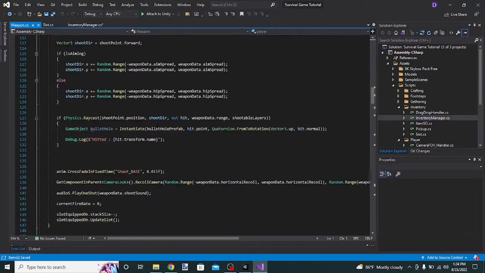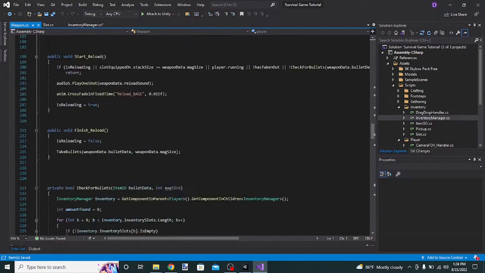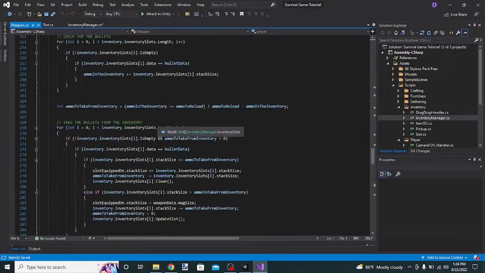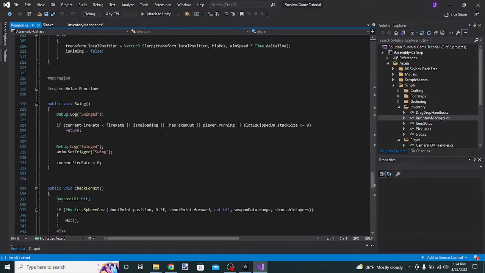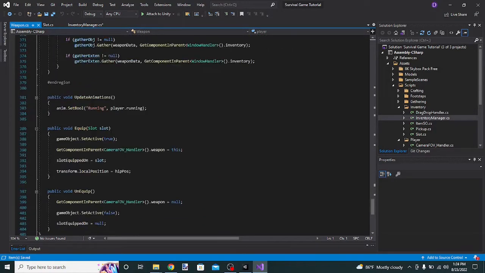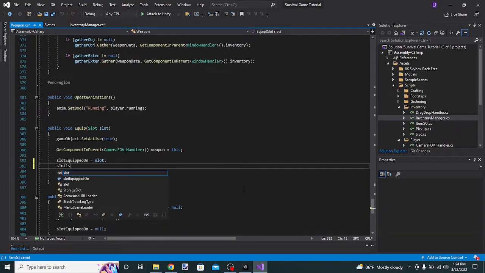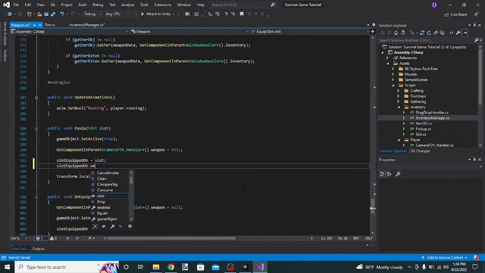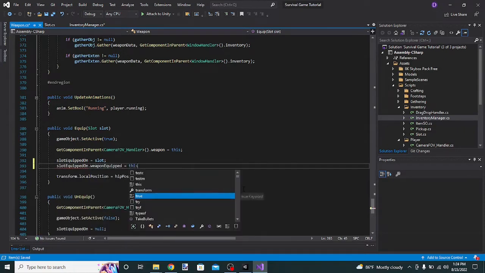So on equip, go to the equip function. Just keep scrolling until you find it. It should be all the way down. Okay, right here. Right after this, in equip, we're going to do slot is equipped on that weapon equipped equals this.